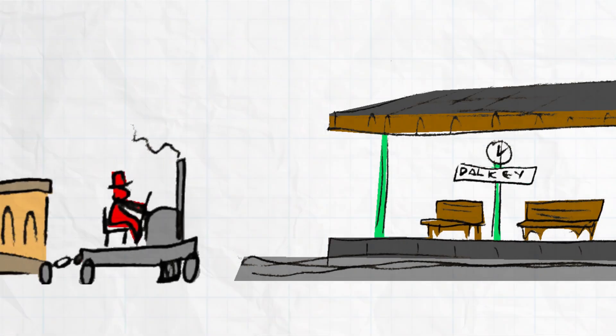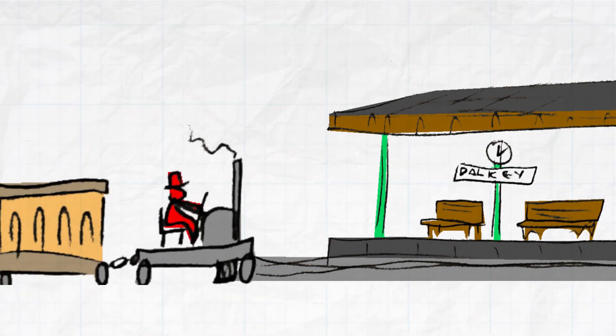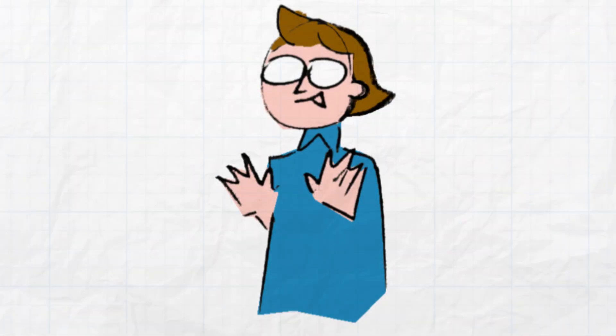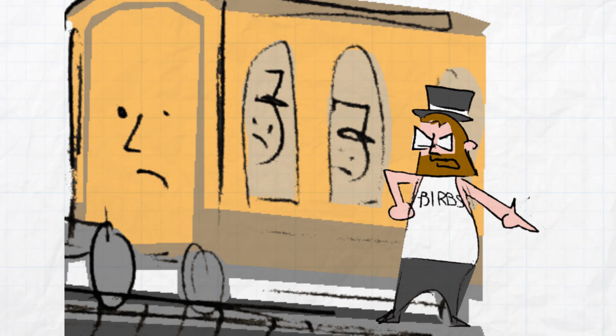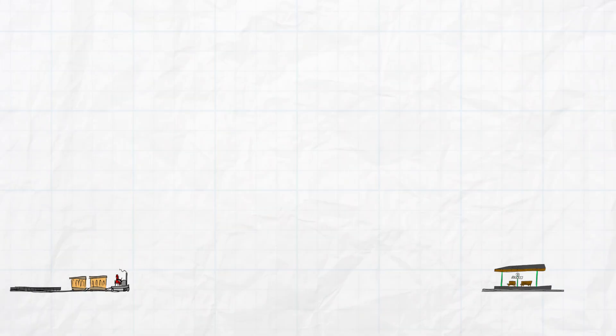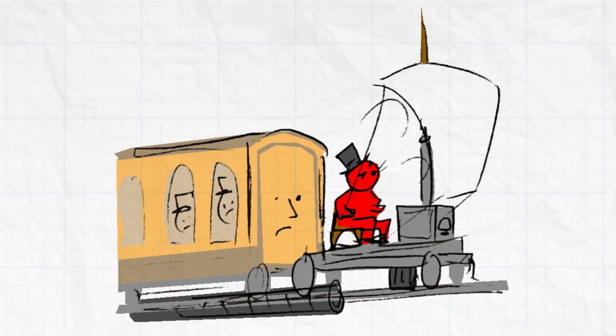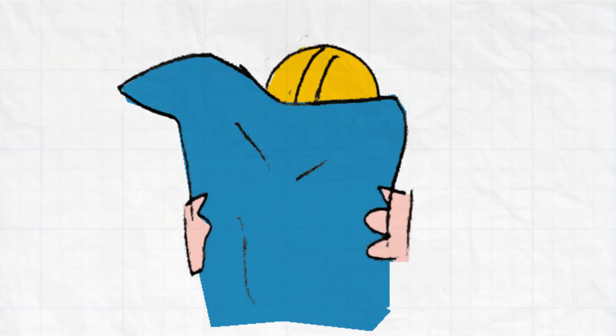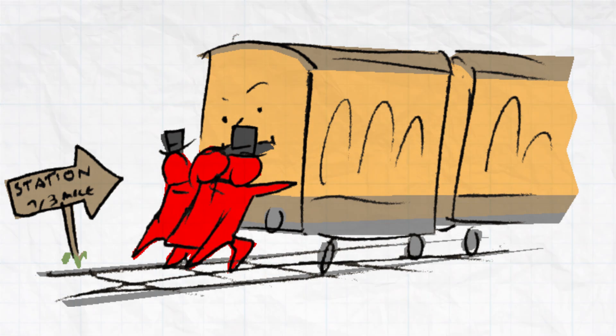Sometimes the train would undershoot the platform. Just runs to a stop on air is the funniest thing I can imagine. Just walk! Yeah. That's wonderful. Just start blowing on a sail. What actually happened is that the passengers had to get off and push.